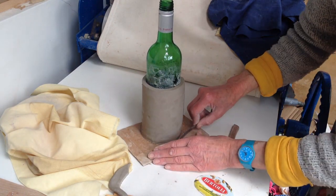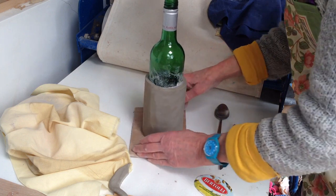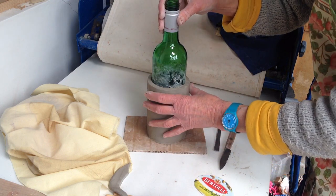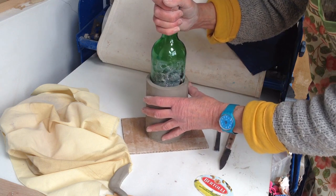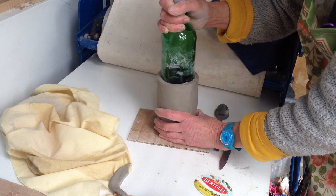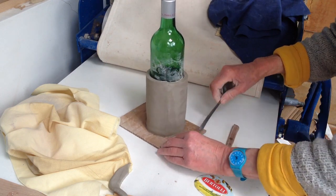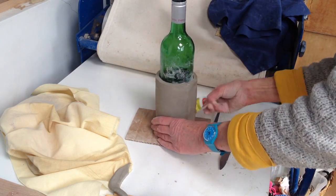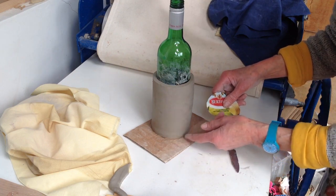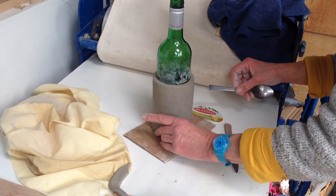I've trimmed round the rest of the base and I've been joining it up with the spoon handle, making it smooth. To check that the bottle's vertical in there, you can do that by just turning it. You don't want to lean on the bottle because that's going to push down into the base — the bottle should be able to just move slightly in there. Just gently turn it and check it's free. I can do some smoothing with my trusty margarine spreader. Be careful you don't trim back off your join; you've made a nice overlap join round the base and you don't want to be trimming anything away there.